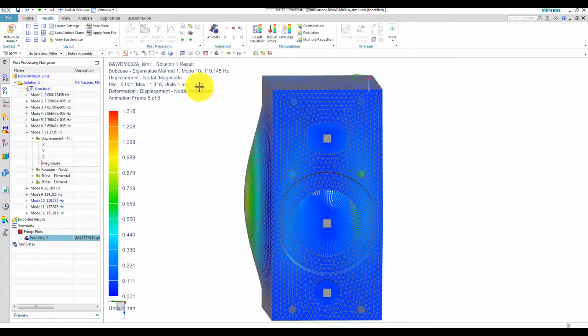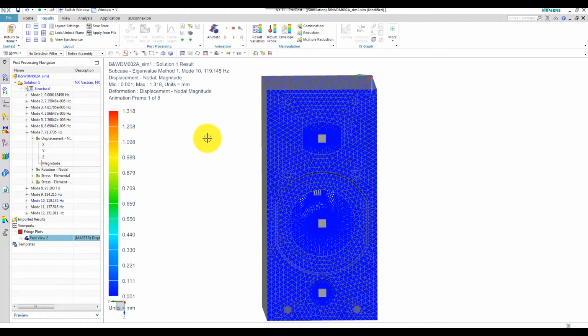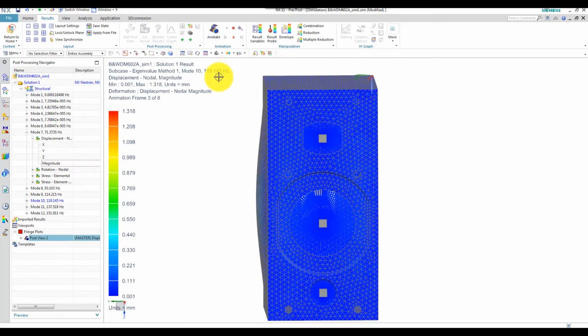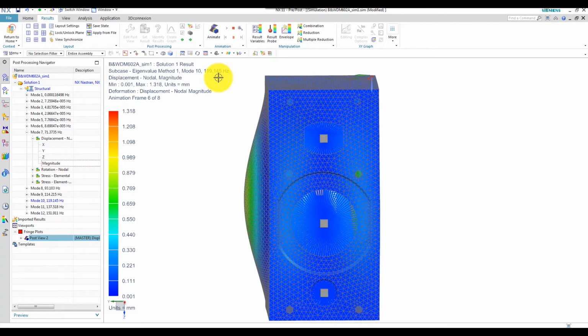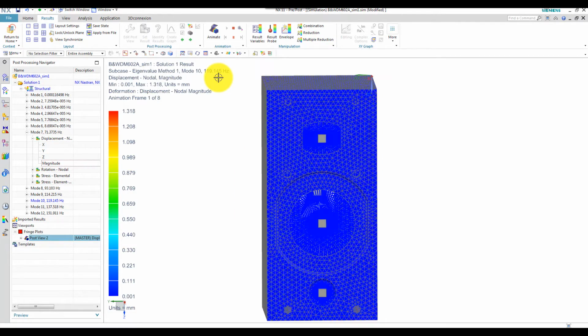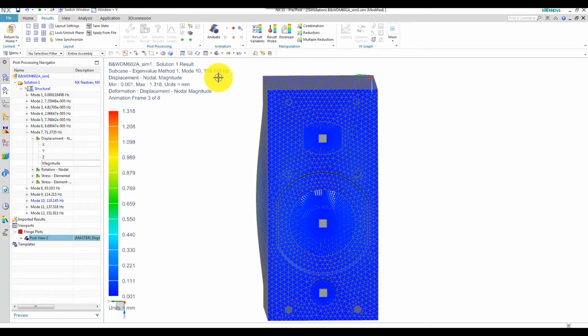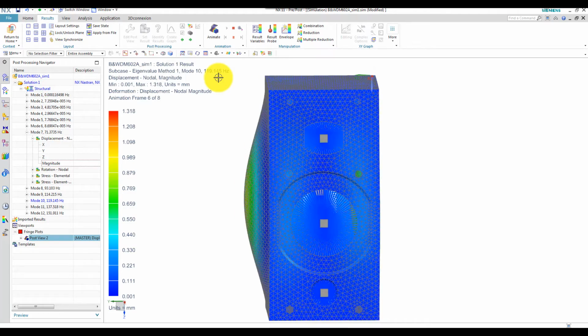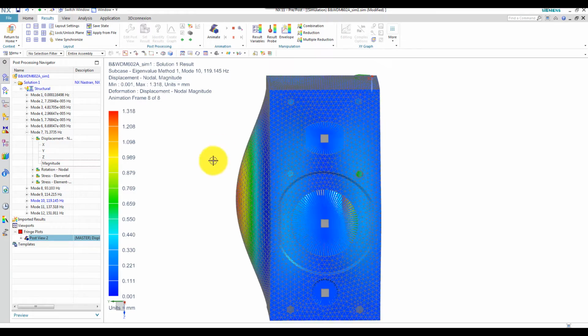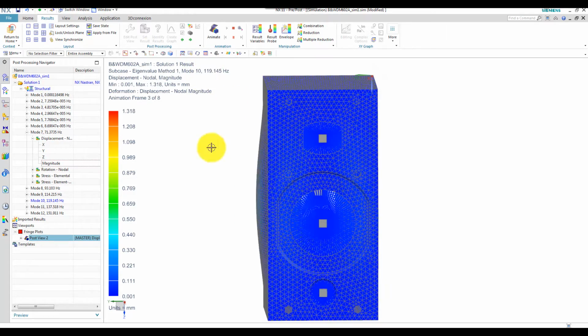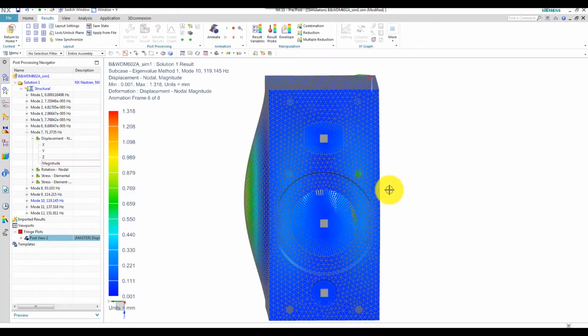It's mode number 10. That means the fourth flexible mode. It has a resonance frequency of 119 Hz. It's above the E2 string, so it's not likely that it will resonate, but it might do it, and we should make sure that this one also is increased. And that means we have to increase the side walls.